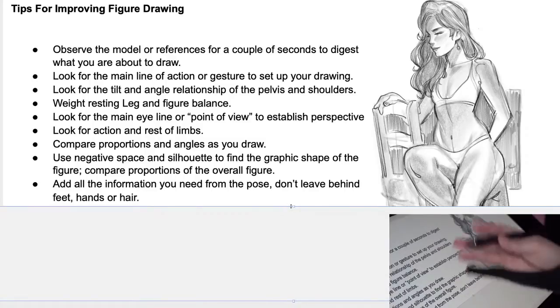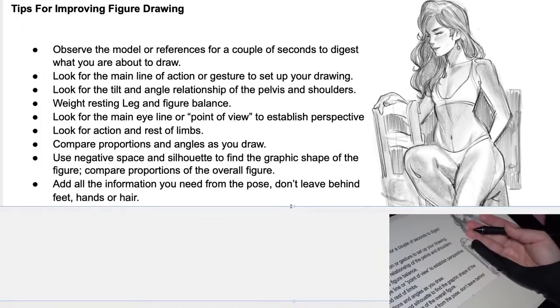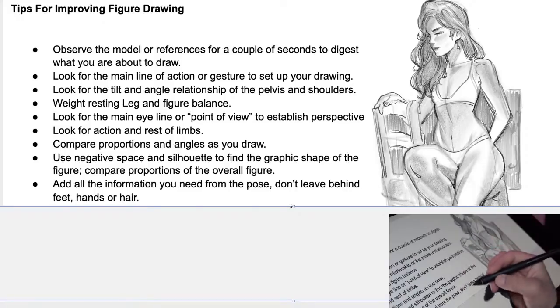That happens a lot. A lot of people miss the hands, they miss the feet, or miss the hair, so just try to have all those things there, even if it's just a mark.